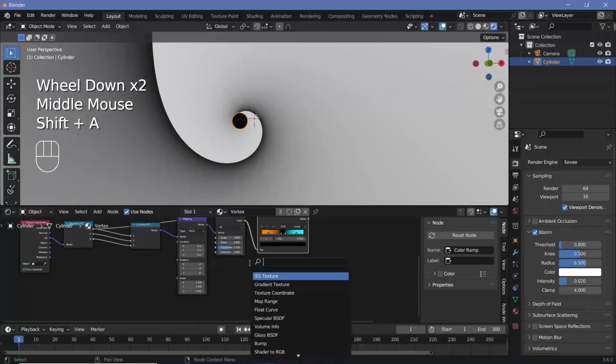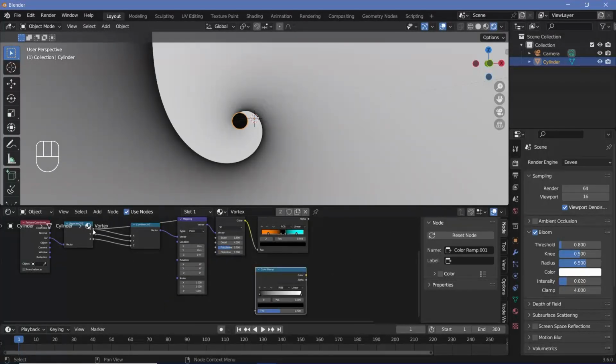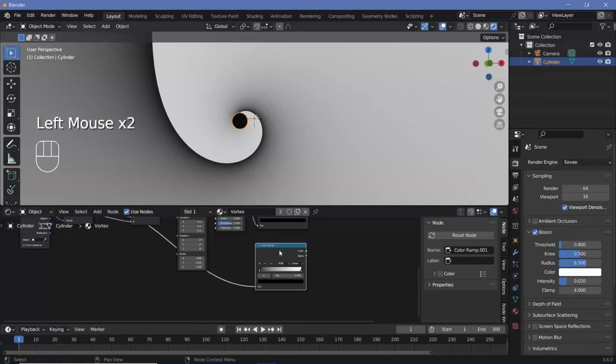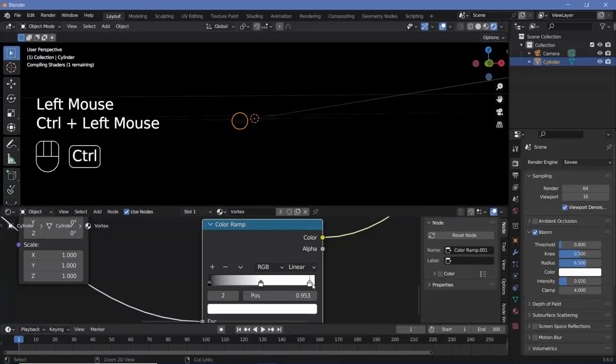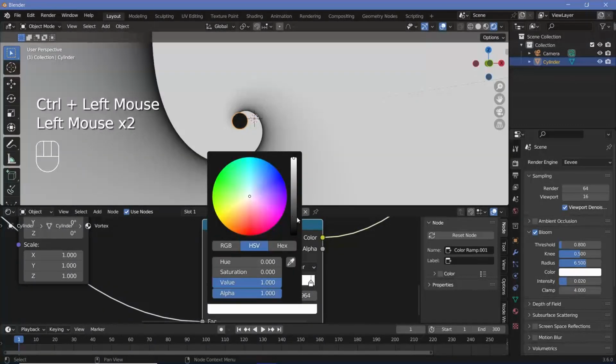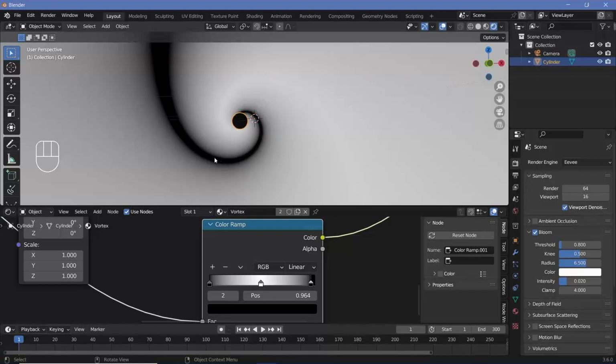For that, we'll press Shift and search for a color ramp node, and we'll take this X value and plug it into the factor so that if we now look at the color ramp, we should get the exact same seam. But to remove the seam, we can bring this white towards the center, Control click to add in a stop here, and change this to black as well so that we have a nice little black seam where we can fade out whatever light we have.